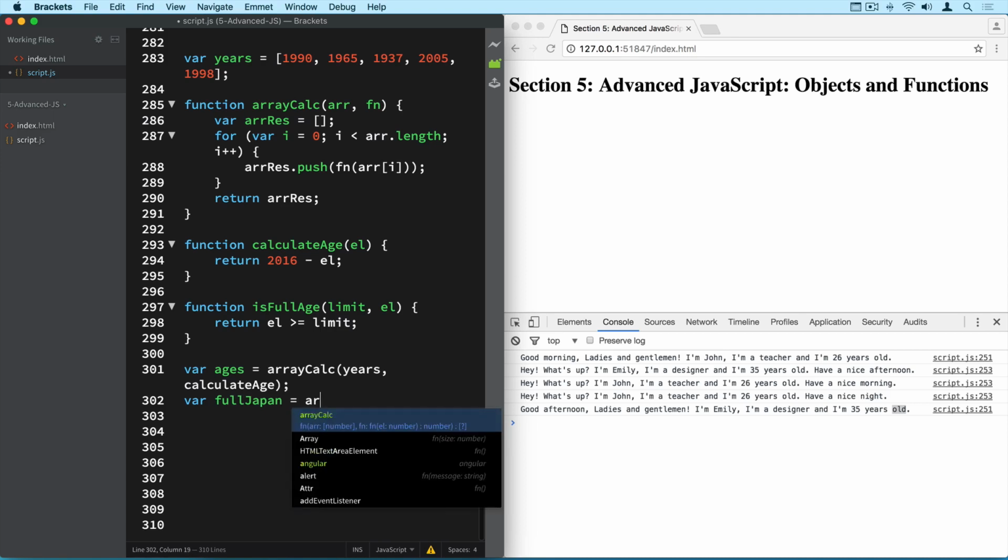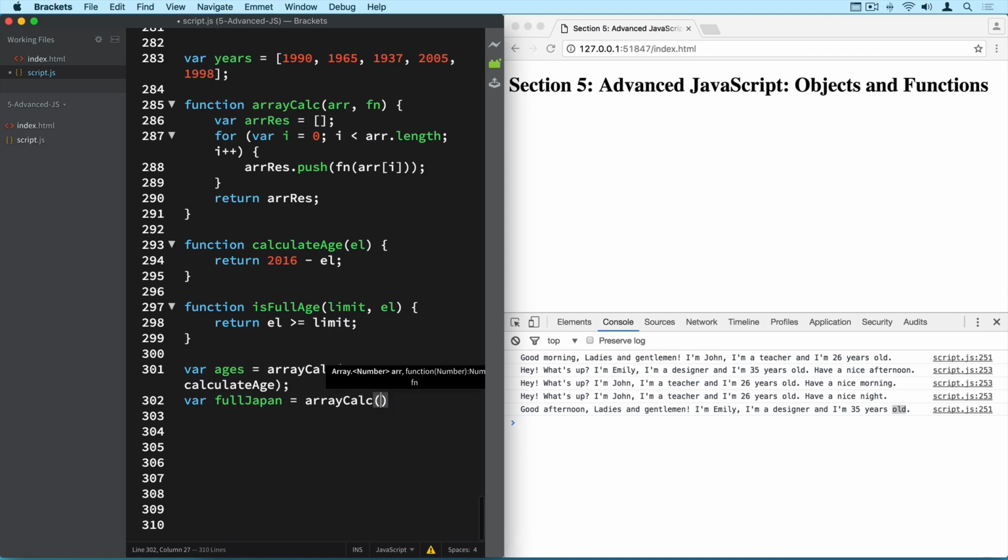So this is what we did before also. So arrayCalc, and now we pass in the ages that we calculated before. And now we cannot simply pass in the isFullAge, as I explained before, right? So we will not just pass this function like this, but we will use the bind method on it before passing it. So now we can preset the argument.